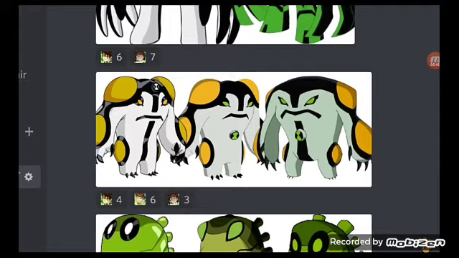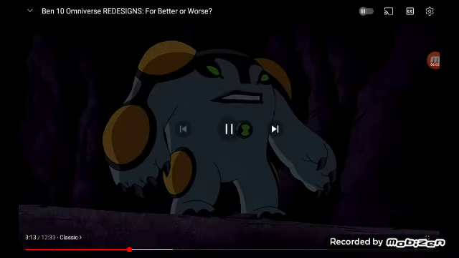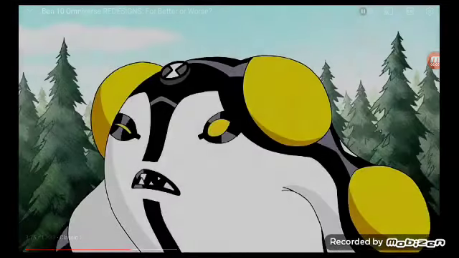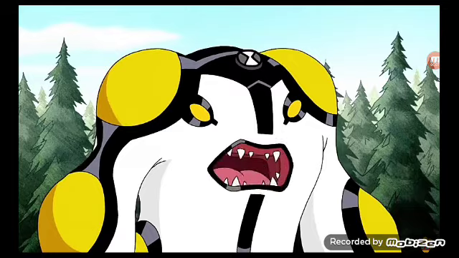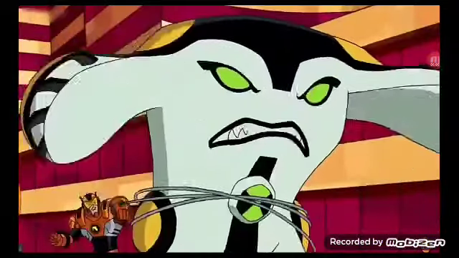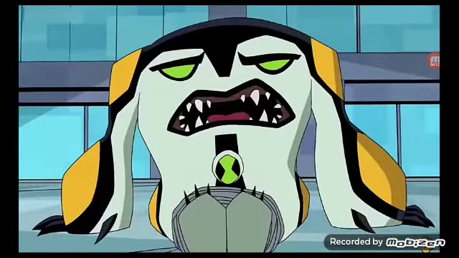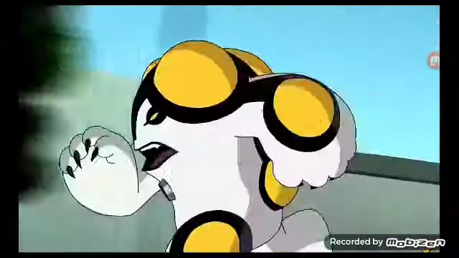For Cannonbolt, I'm with the general consensus. Cannonbolt doesn't look that different, but I think for me, it's definitely between Alien Force and Ultimate Alien. The white on Omniverse looks really darkened down. The UAF version looked the best. In Classic, the colors are a bit muted, the Omnitrix is on his forehead, and the eyes are yellow. And in Omniverse, his eyes are just a bit too squinty for him to look like an alien. UAF, while not looking incredible or anything, fits the Cannonbolt mold pretty well.